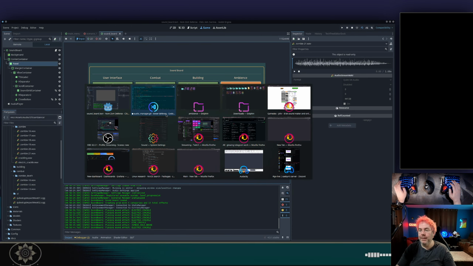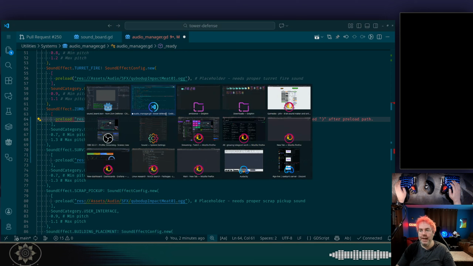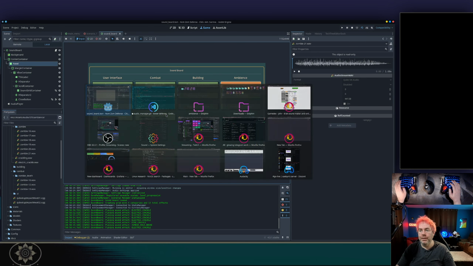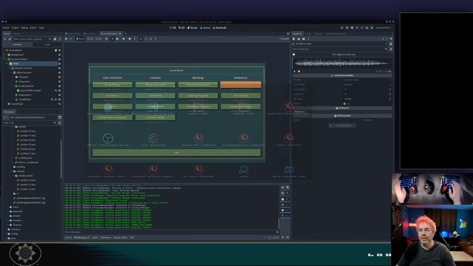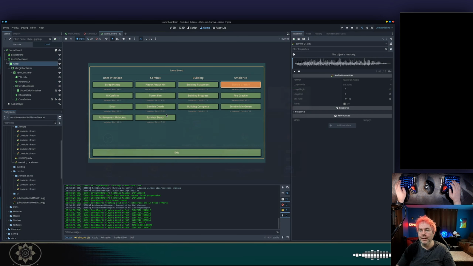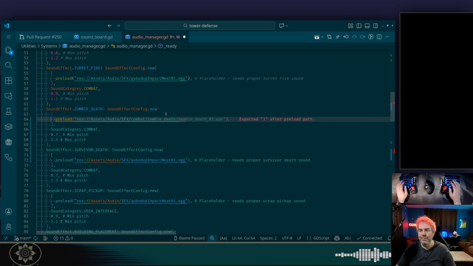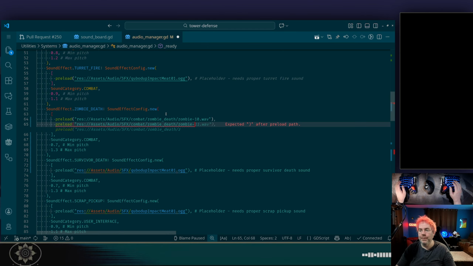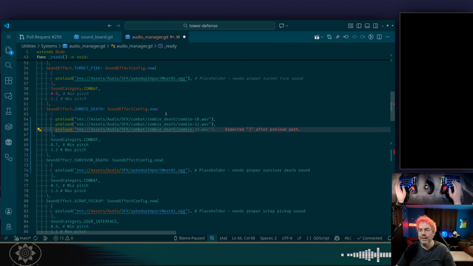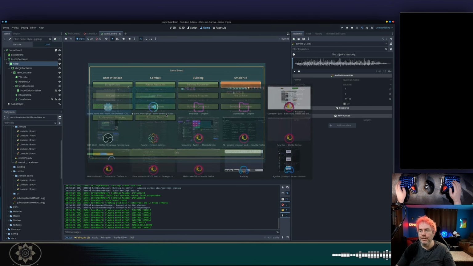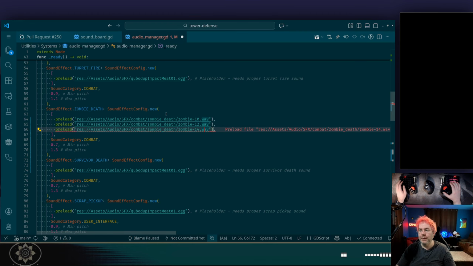What am I? I'm like tabbing out. That's weird. Oh, I'm tabbing out, but it's staying on the, okay, anyway. Zombie 10.wav, 12, and I don't know if it's 14. It's 13. Okay.